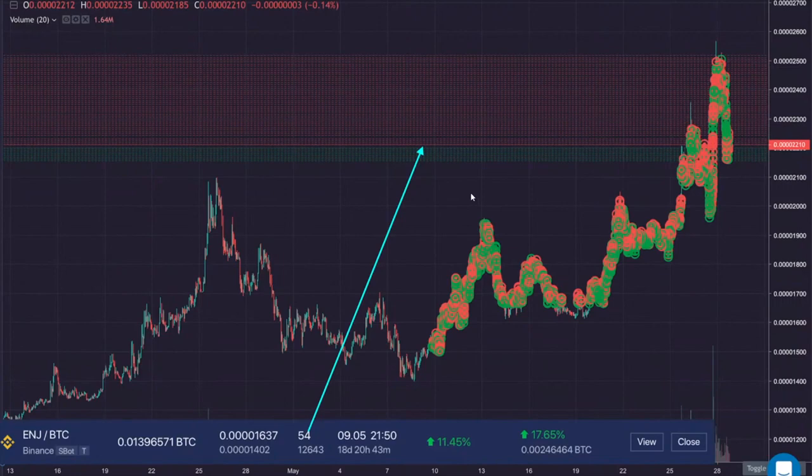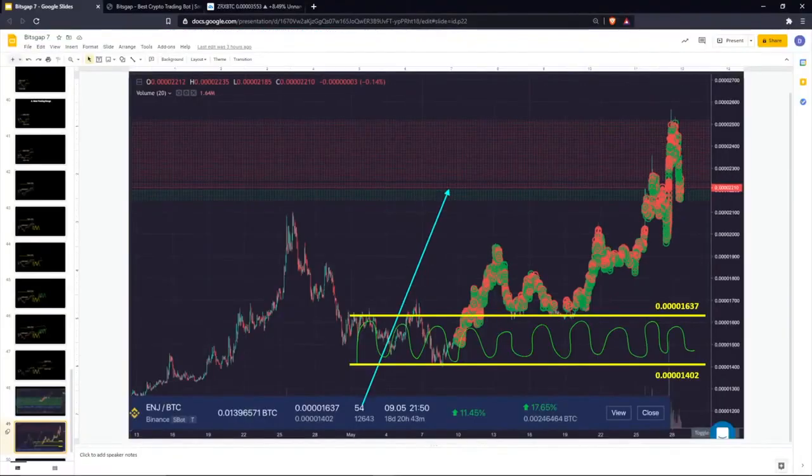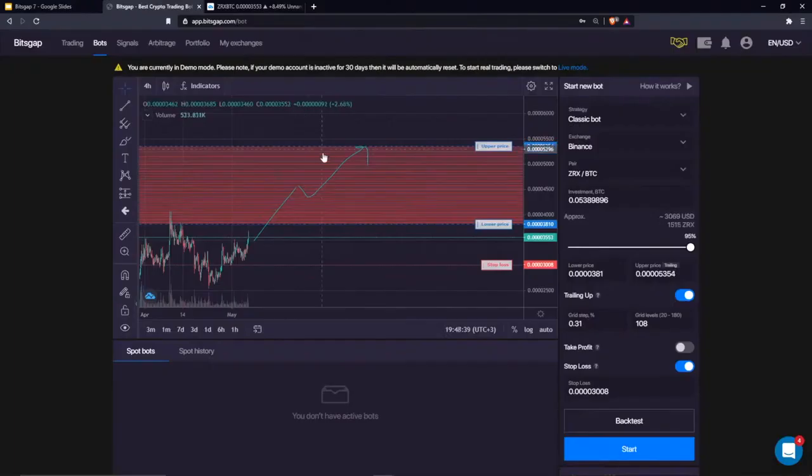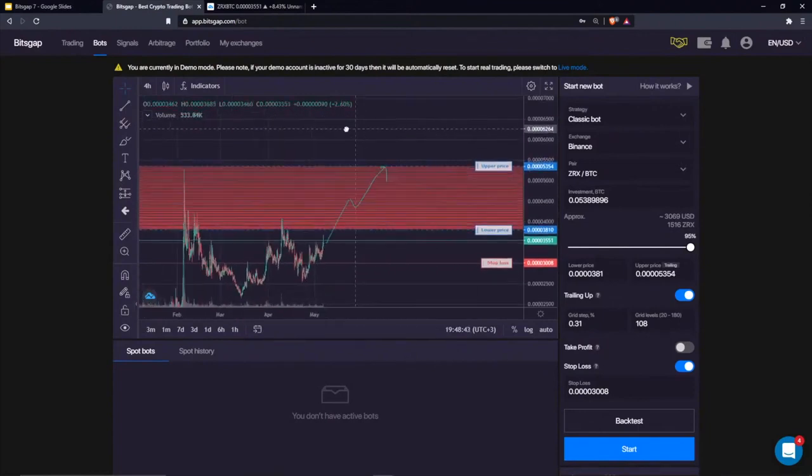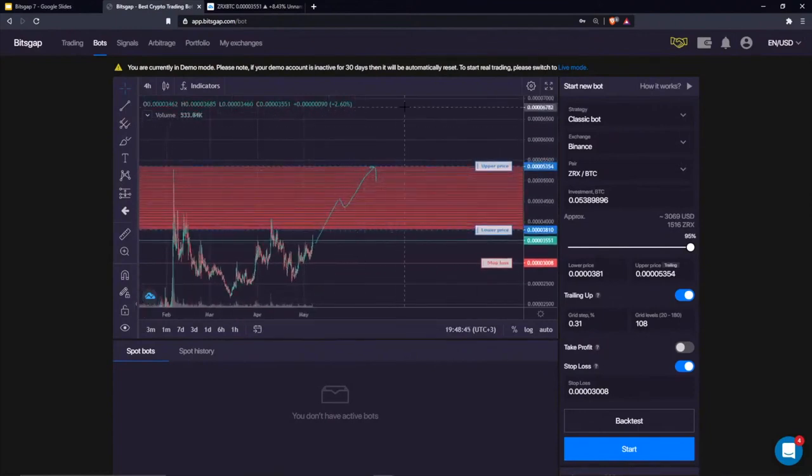If you are away on holidays, you have no time, or you don't want to spend time on monitoring your bots, by enabling the trading up, you just let the bot do the job. In case the price goes higher while you're absent, you can be away, you can sleep as Bitcoin goes higher. It makes 70,000, for example. But you are fortunate enough because the bot did the job for you.